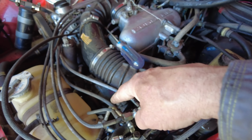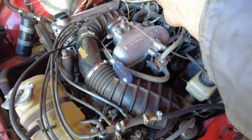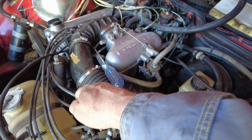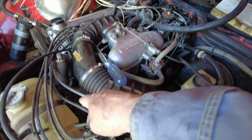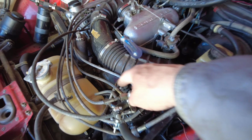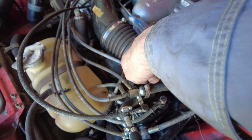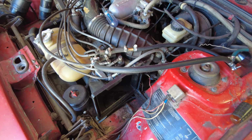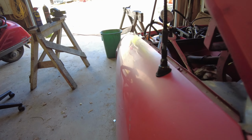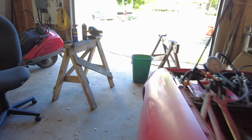When the fuel goes out to the fuel regulator valve, if it's working properly, it'll open up and let fuel through. If it's not working properly, it'll send it right back down through. Either way, fuel will go down this line here and back into here, and then go out to the tank. So it should carry 30 pounds of pressure when it's running, and that regulates the pressure. That's the fuel regulator there. And right now, I think it's not got 30 pounds of pressure.